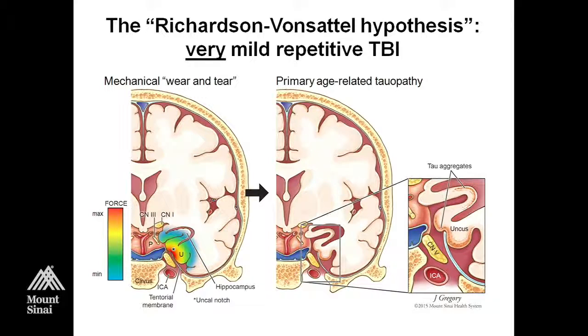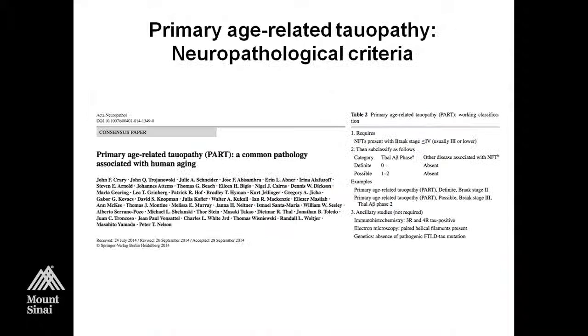Okay, and so let me just leave you with this idea. This is not my idea. This came from my mentor, Dr. von Sadel, who came up with it with E.P. Richardson. They thought that maybe these age-related tangles that they were seeing were a form of traumatic brain injury, not mild TBI like the concussions that we're seeing in CTE, but maybe a very mild sort of microtrauma that accumulates throughout life, a kind of wear and tear type of traumatic brain injury triggered by foci of stress concentration at the base of the brain where the hippocampus abuts the tentorium. So that's where we are.